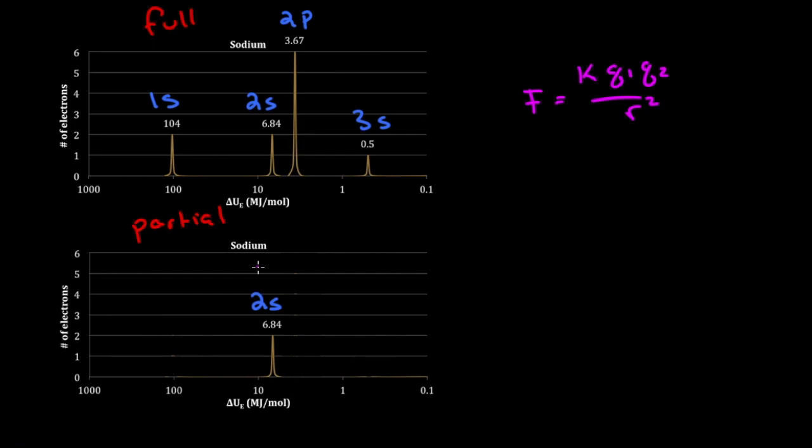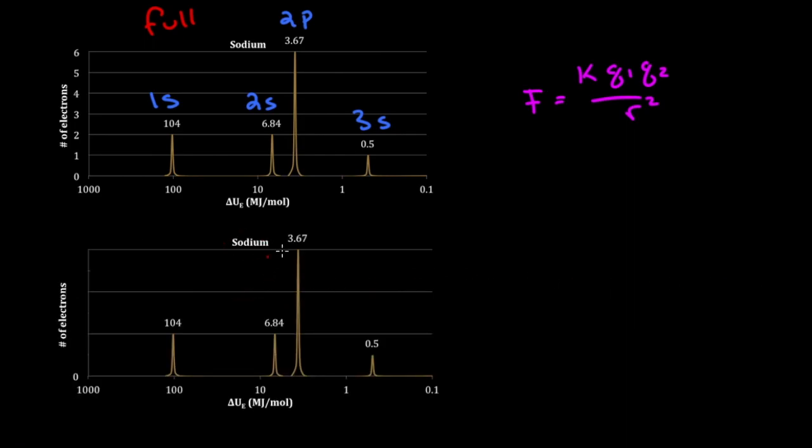Another type of graph that they might give you might look something like this. In this graph of sodium, we don't have the numbers on this y-axis. What we do have are these different peaks. You need to know that as you go from one peak to the next, you must have changed orbitals. If this peak represents the 1s, and the next represents the 2s, it means that before you fill up this orbital to go to this one, you have to put in 2 electrons. So this peak goes up to this first line.